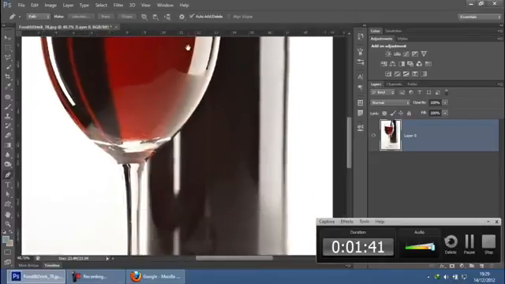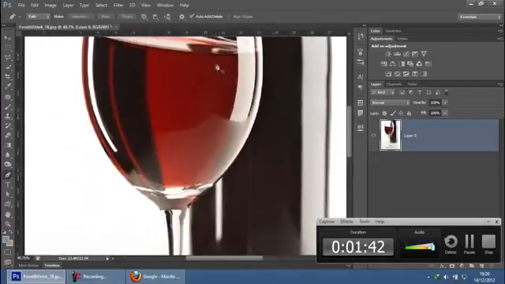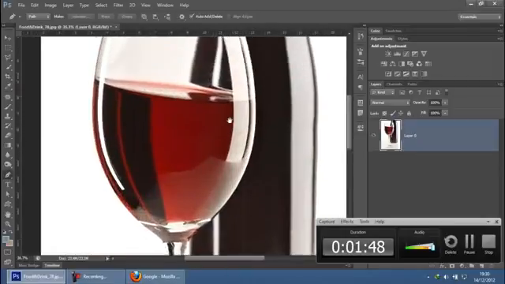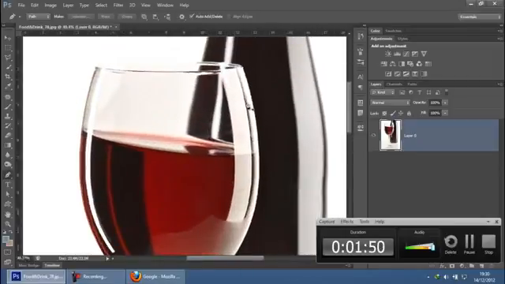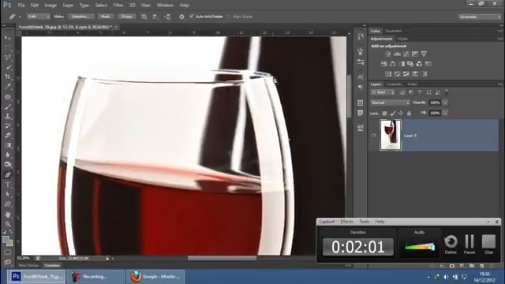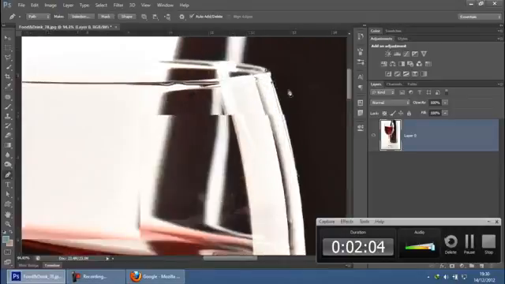Say I wanted to select the glass. As you can see, the glass can be easily selected with the magic wand, but just in case you want to use the pen tool, you can simply click somewhere to add a node, and this square-like thing is called a node. Then you can move ahead or back or in any direction you want, and create another node.